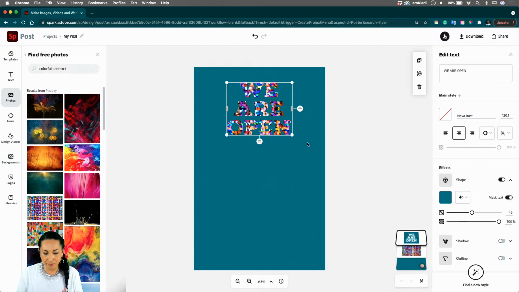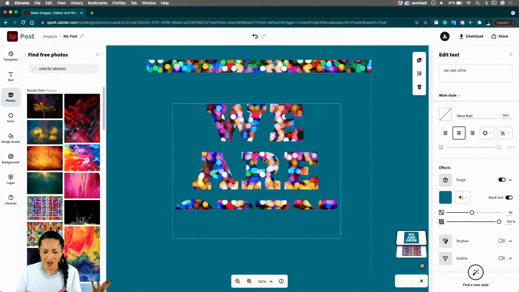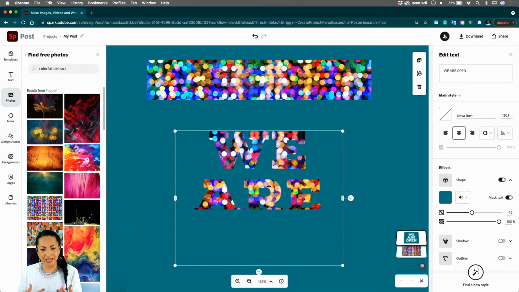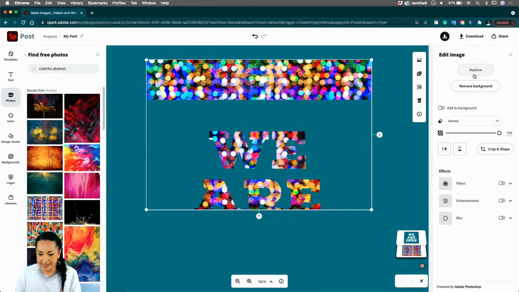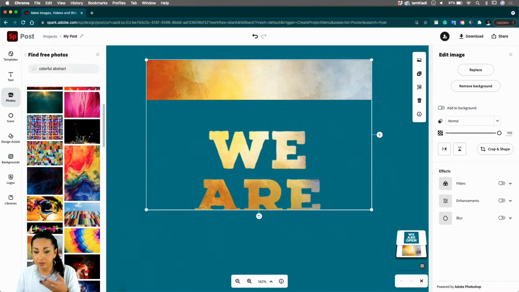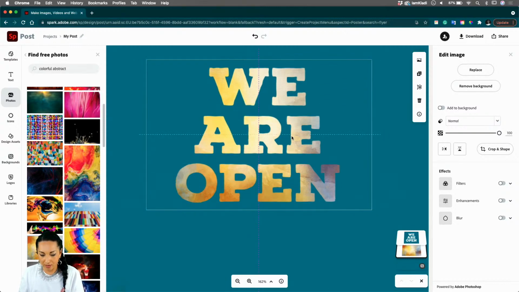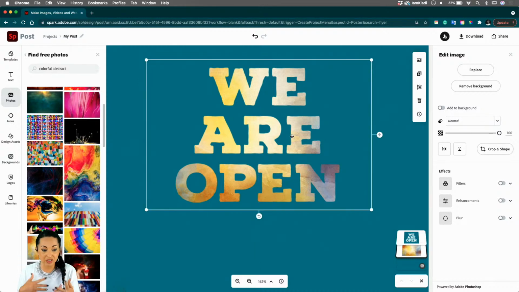But what happened here, if we're happy, we've done the masking, we learned our technique, but it's not really legible, is it? So what do we do if we want to change the image to get to the mood we want? Well, very simple. All we have to do is select the image and then select replace, and you can replace the image with any other asset that you want. If you have any specific asset that you've seen here in your photo, click on replace, click on the asset. In this case it was just right here behind me. That's the one that I selected. It looks more like a watercolor, nice and neat with a nice contrast. And now, as you can see, we're still masking the image, but we swapped that image in a second, and that's super useful.